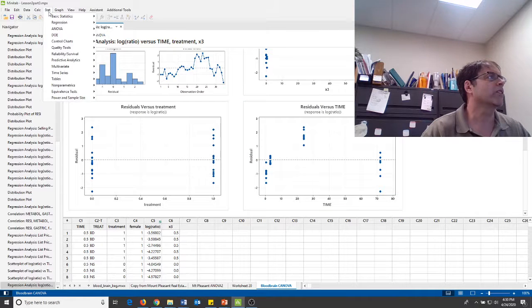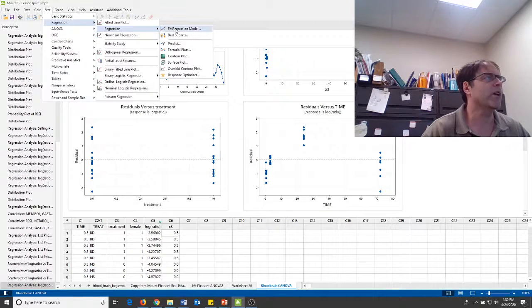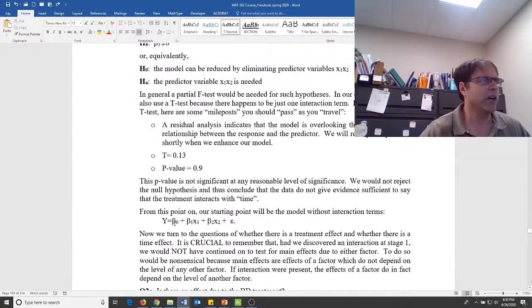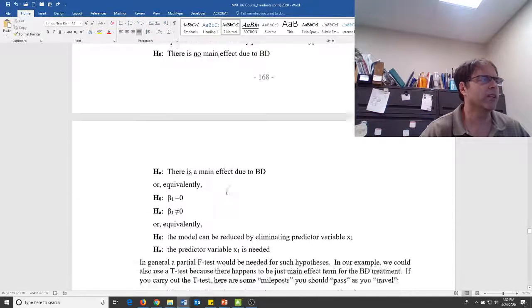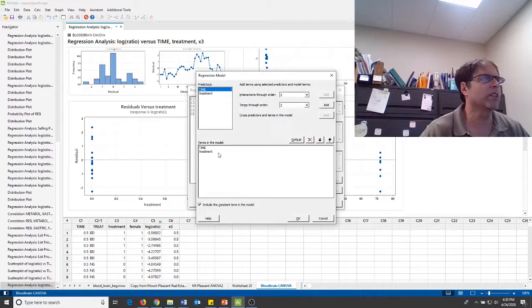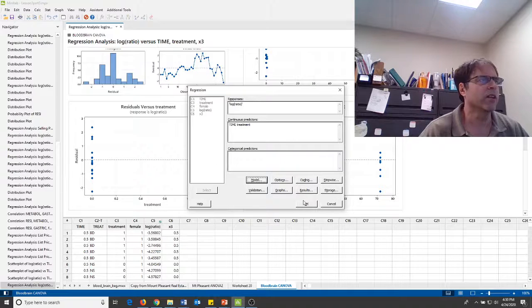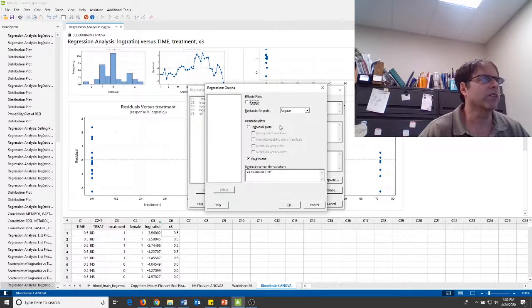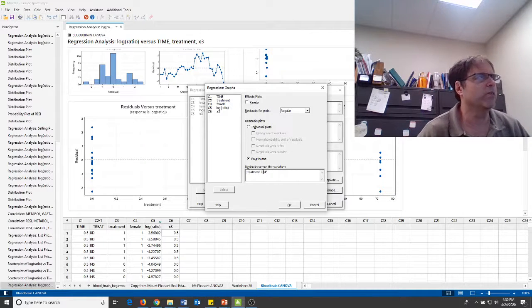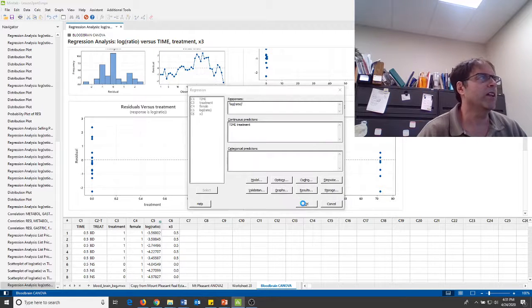Our new model, because we got rid of the interaction term, has just x1 and x2 in it. So in this case we're going to get rid of treatment x3. Better make sure that we don't have interaction terms. We go to my model, and okay, good, no interaction terms in there. Let's make sure we've got the graphs, the 4 in 1. We don't need the x3 versus residuals, we just need treatment and time. So let's go ahead and do that.